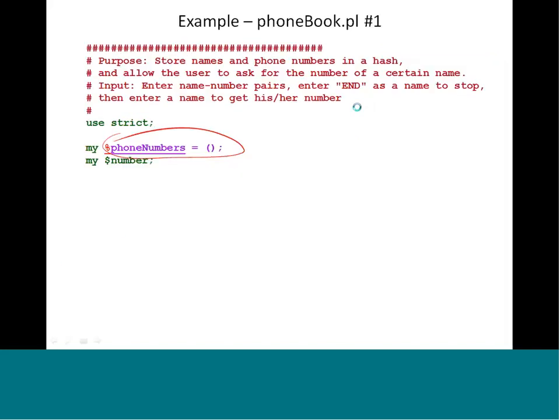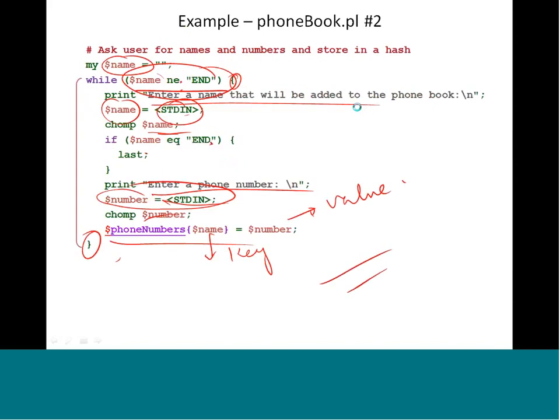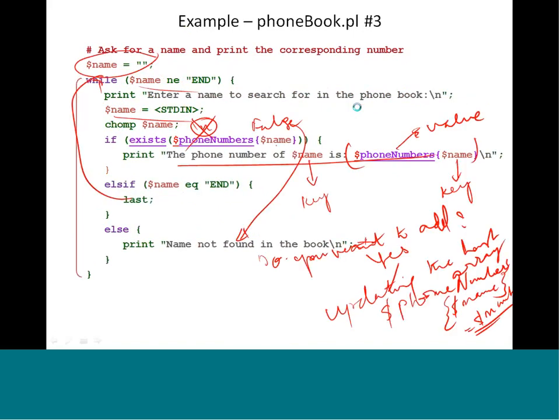Then we actually saw how the program is written. The program has two parts. One is where we populate the hash, and the other one is where we get the name and display what the phone number is. One way is that we can combine these two sections into one, where it asks for a name, and if the name exists, it returns the value. If the name does not exist, it asks for the phone number and then populates the array, and then progressively it can build the entire array, and that's what is shown here.